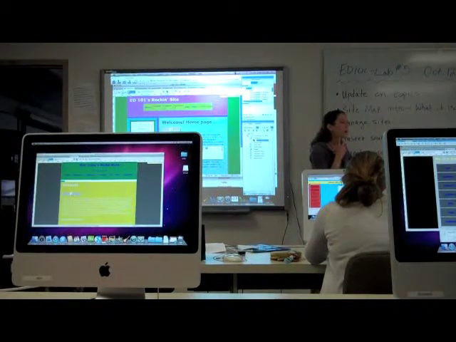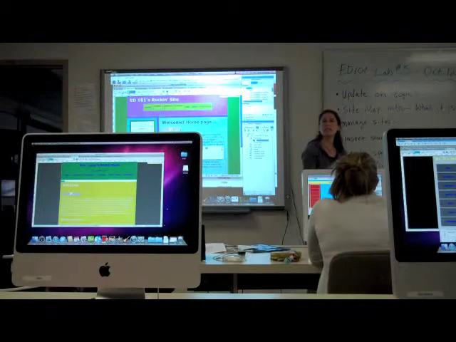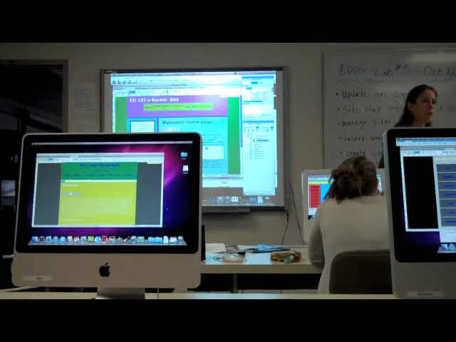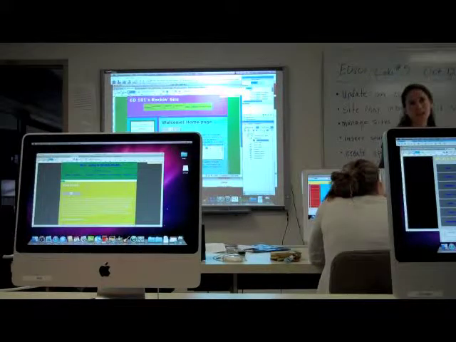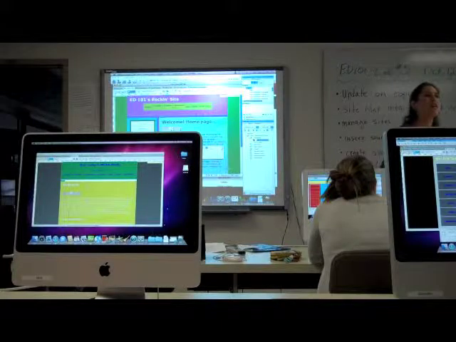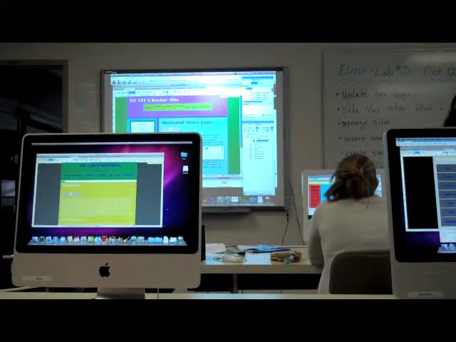In GarageBand, you can record your voice, you can tell a story. That's what I mean by customized. It's not one of these pre-made sound effects. So how could you use a customized audio track? Yeah, David. Music, just because I use GarageBand all the time. Oh, great, you use GarageBand all the time. Excellent. So you might create some music.